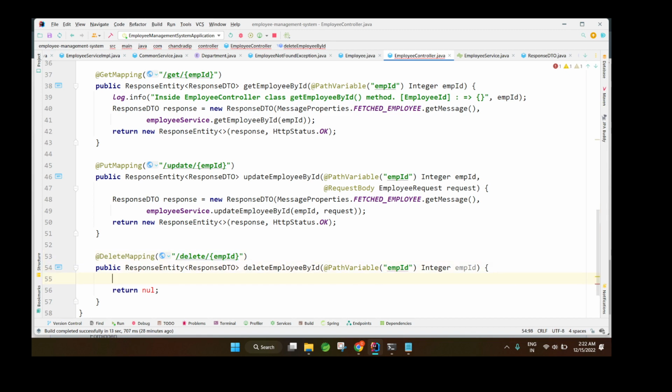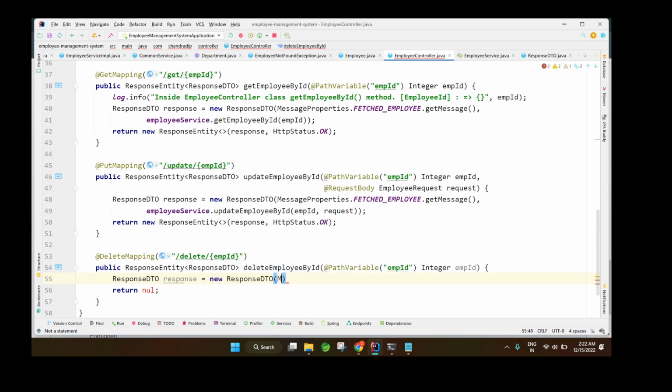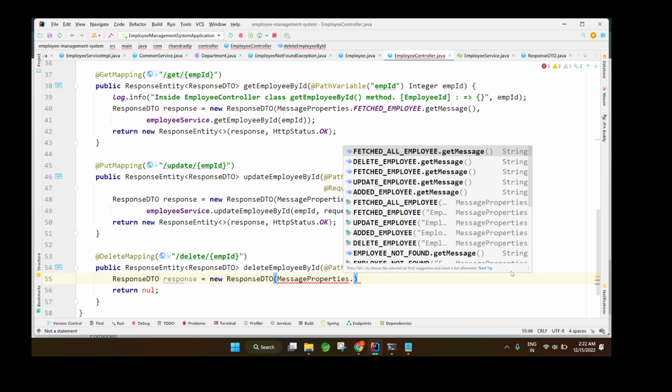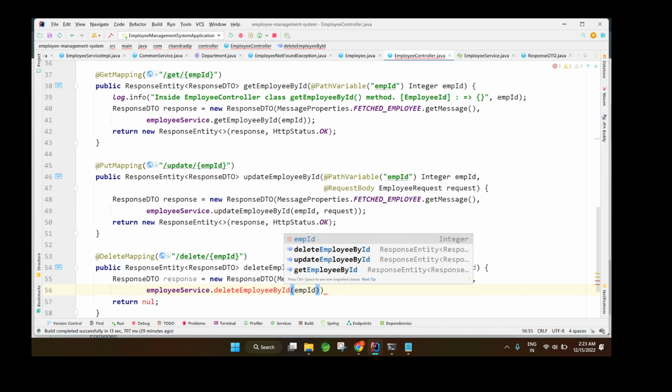Now let's implement the response. ResponseDTO response equal to new ResponseDTO. In that I'm passing message dot properties dot employee deleted get message. And then employeeService dot deleteEmployeeById, pass in the id.